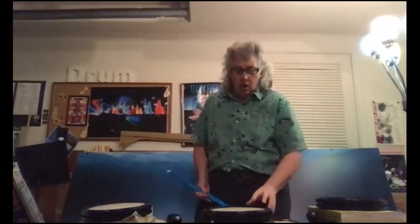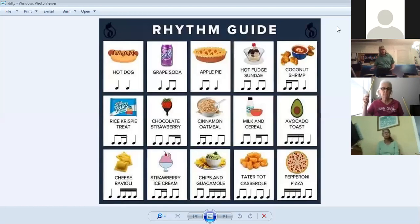I call these little ditties. They're like little songs. Awesome, I love it. It's colorful and everything. We're going to try a few of these. We're going to start with apple pie.